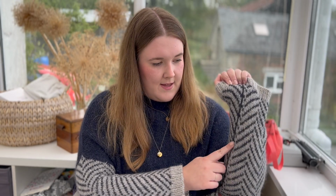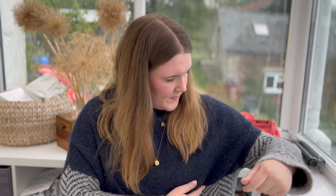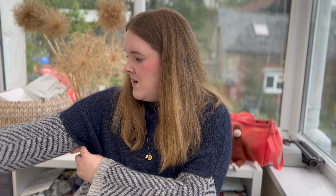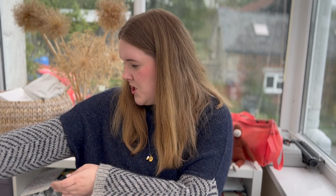It's so cozy and soft. And I got this yarn from my local yarn shop back in Norwich. And I knit this quite a while ago now. It's got some nice details like this, the sort of seam, it's knit in the round, but I'm never quite sure about the fit of these jumpers where they don't, I don't know what you call this. I don't really know all the lingo of sweater constructions.